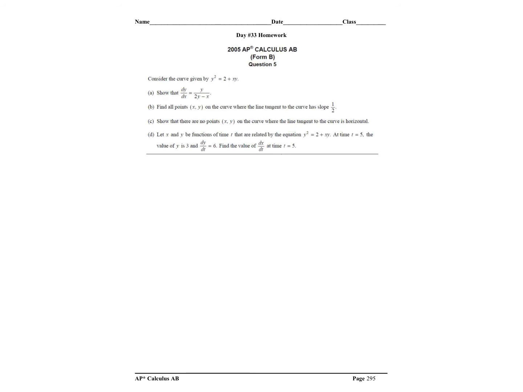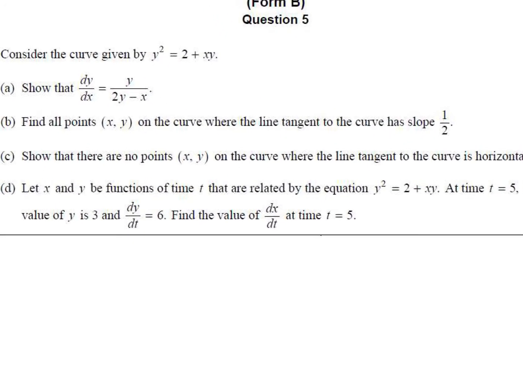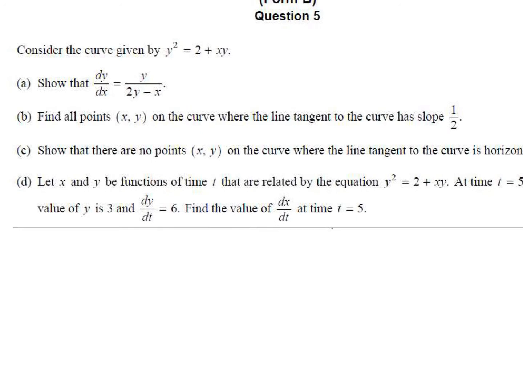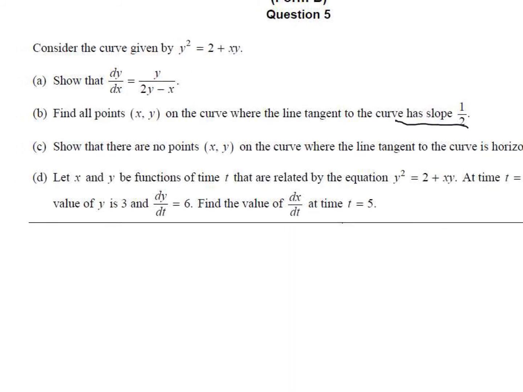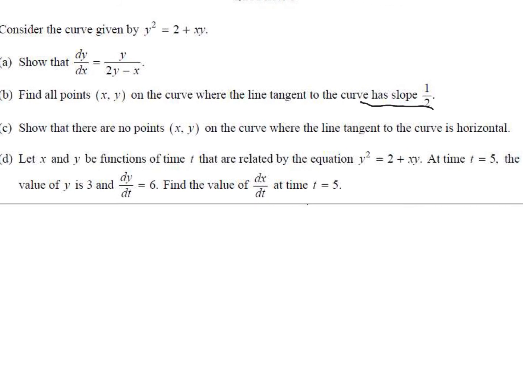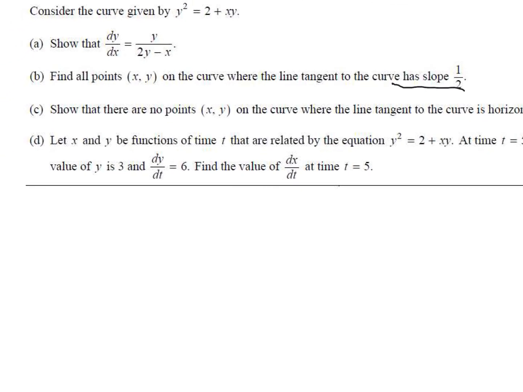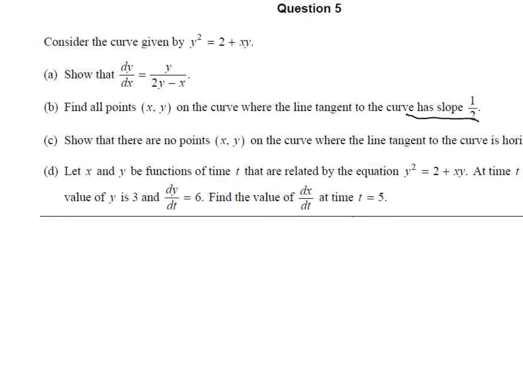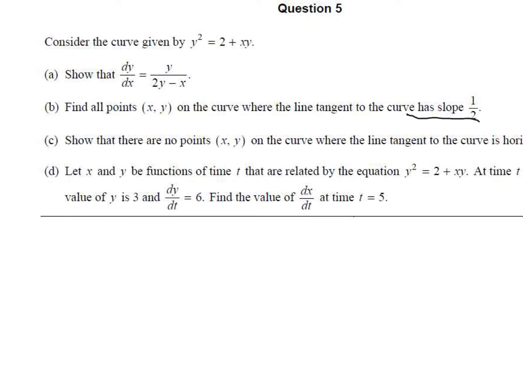I don't think I'll do this one because it's very similar. It's implicit, and he's just asking, this time, well, maybe it is a good one to do. Where is the slope equal to 1/2? That's a good one, maybe. And show where the points on the curve where the tangent lines are horizontal. Okay, I like those two parts for sure. Yeah, let's do this one. There's no bad problems.